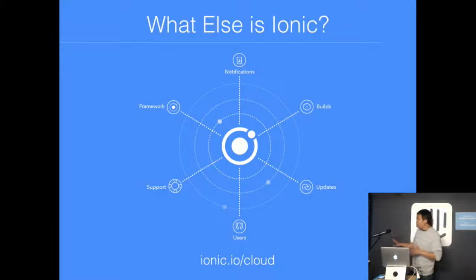So Ionic Cloud offers a whole bunch of services. There's a push notification service. We have a build farm, which is basically like PhoneGap Build, so that if you are a PC user, you can just upload your bundle file to our server and it'll spit back the native executables across platforms. So IPA, APK, and again, whatever it is that Windows uses, I don't know what it is. And also, I talked about hotfixes before, which is a really cool feature of hybrid app development. We have a platform for managing that as well.